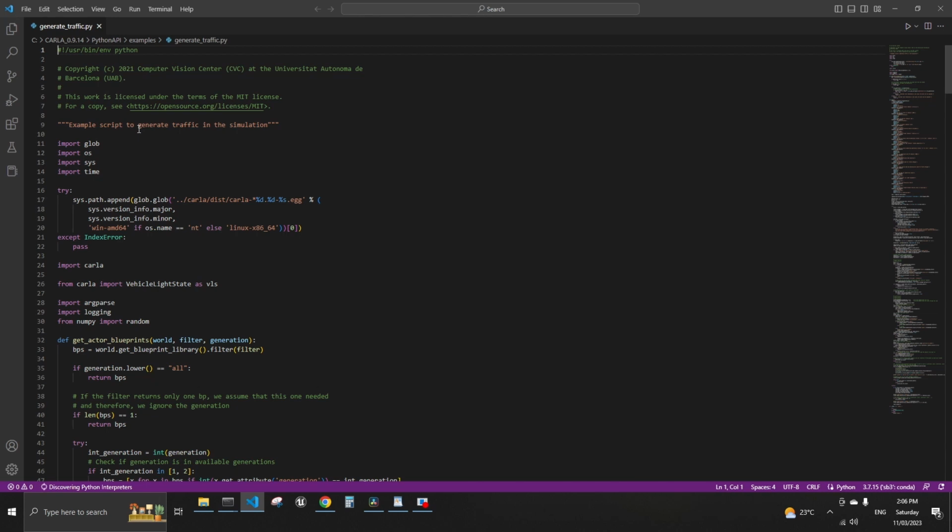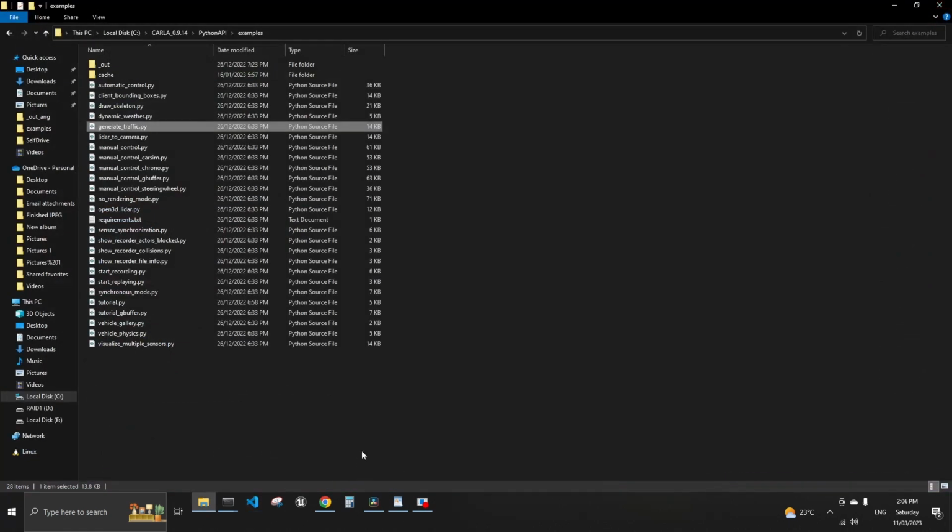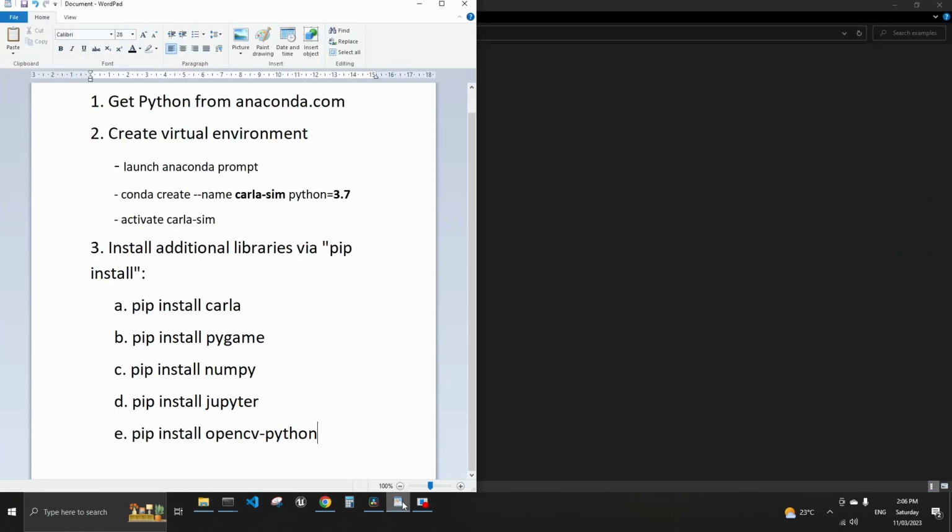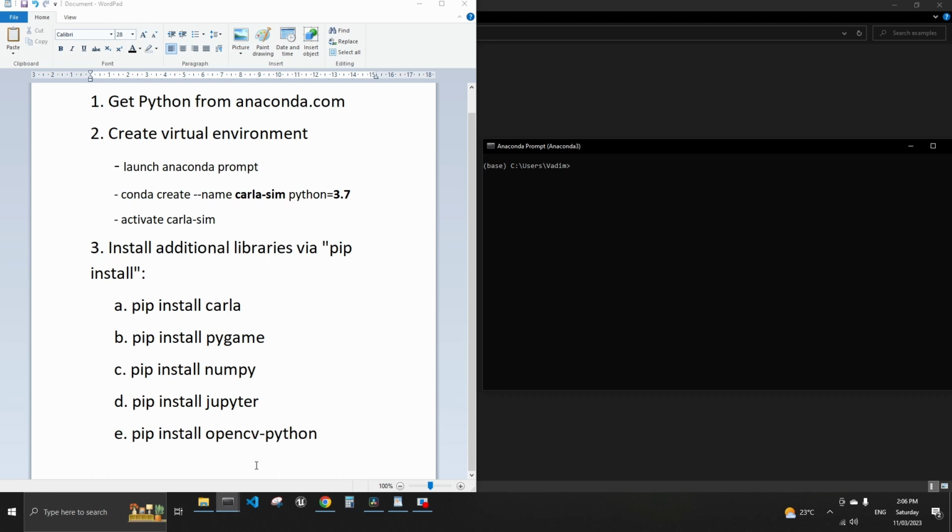Where I'm getting to is that additional things used by Python are essentially the libraries that you need to install. If you scroll here, you can see all the imports, like Carla being used and then NumPy. So that's how I prepared this list of what needs to be installed. But first thing, we need to create a virtual environment.